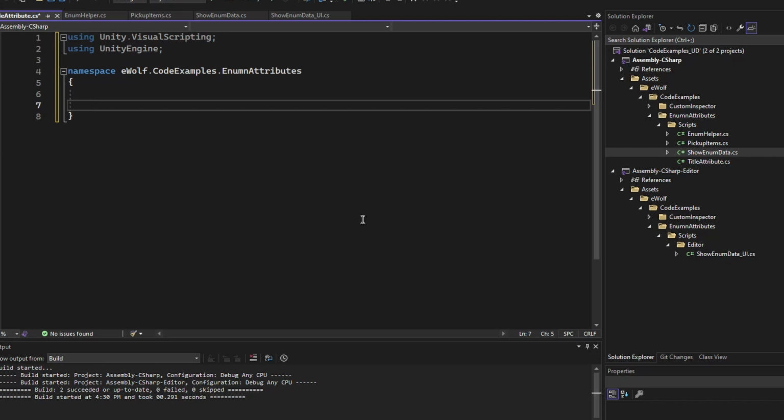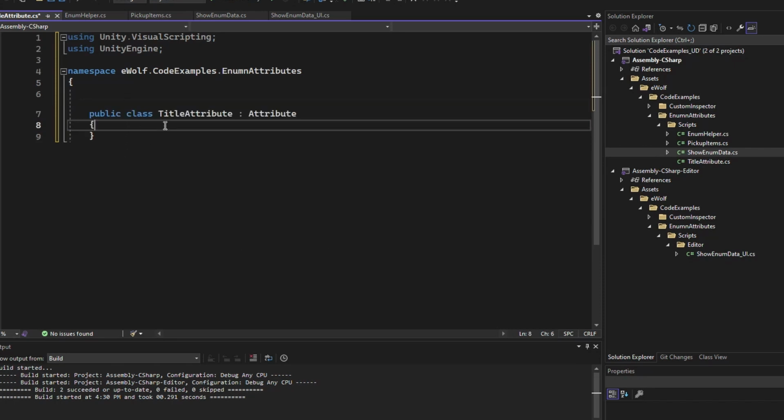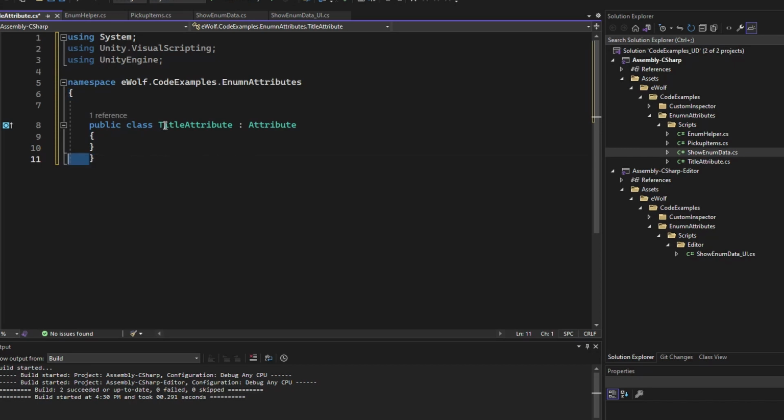So what we now need to do is tell Visual Studio that we want to add this title attribute. So we can define a new class called title attribute. It's traditional to have the word attribute on the end of this, and Visual Studio knows to just take that title part and use it as the attribute, so you don't need to use title attribute in all of the places you're going to use it. And this is terribly simple because it's just one line of text that we're storing.